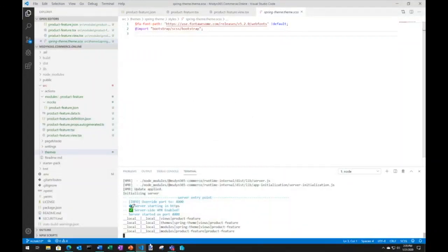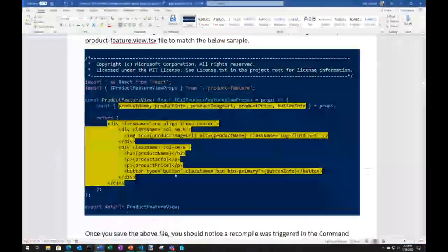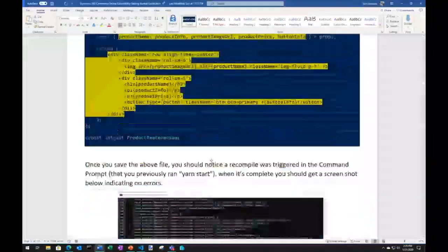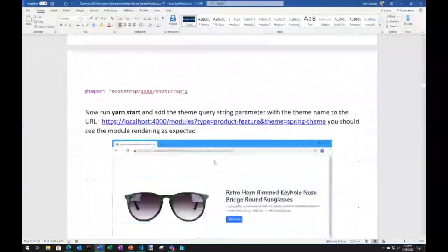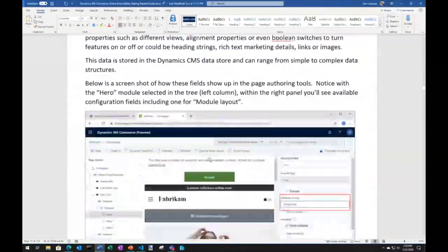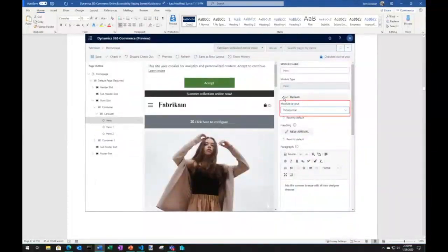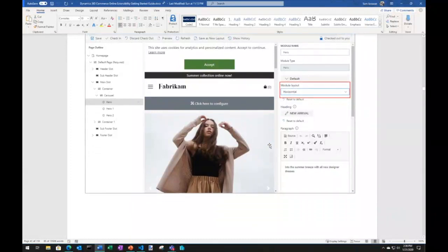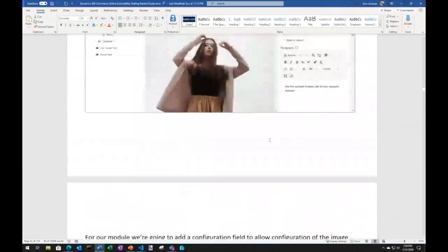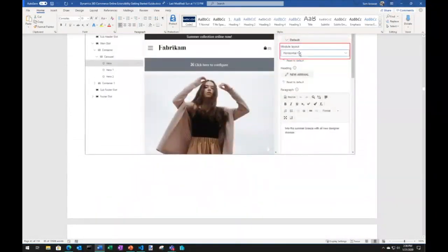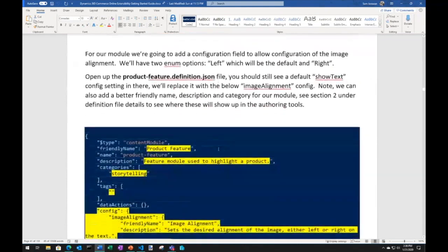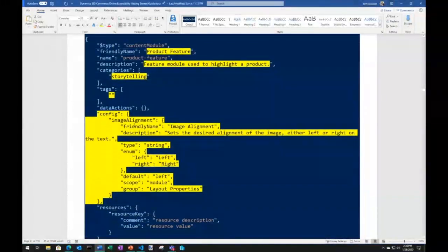Okay, so let's start building out our module a little more. So what I want to do now is add a config to it. So to do that, I'll just skip to our next little chapter in here. To do that, again, we're going to add a theme like this module layout with a choice. There's going to be two choices in it, left or right, but it's actually not going to be module layout, sorry, it's going to be the image layout. And to do that, I am going to add a new config. So you see this section here, config.